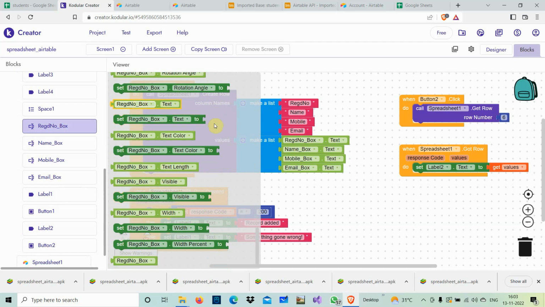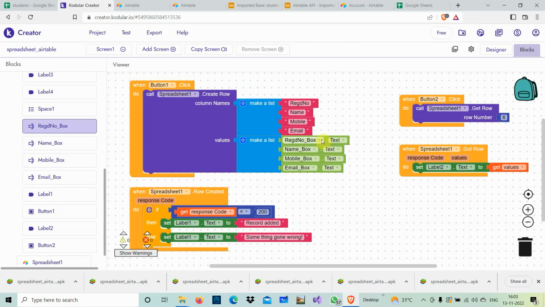Register number box, drag and drop it here, put it here, register number dot. Once you duplicate the same thing, all these four will follow automatically. One you put as the register number, then the name, third one the email, mobile, whatever things you put there, right? So mobile and email, got it now. Now when you click the button one, from this spreadsheet it created a list, and that data it has taken from this input box, right?